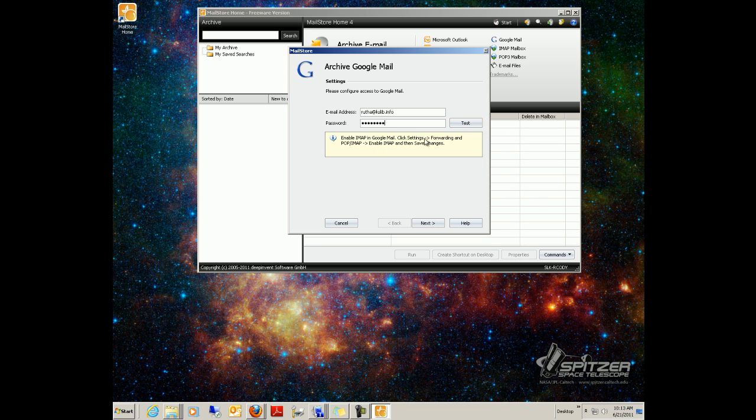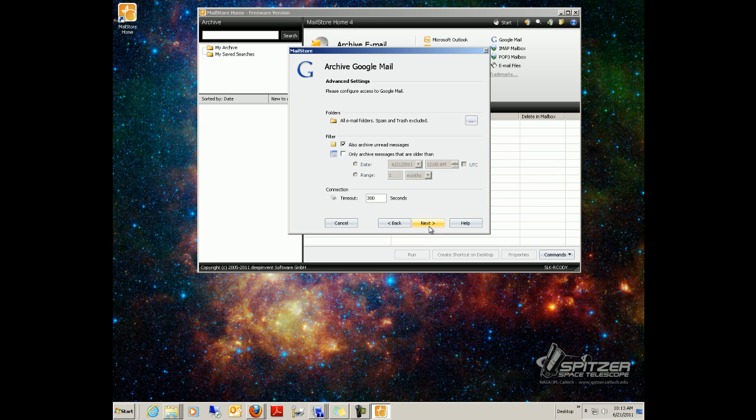And then you can test. Now please note it says to enable IMAP in your Google Mail, and it tells you how to do that. We should have done that very first thing. We will test the account. It'll make the connection. We'll select OK. We will then select Next.